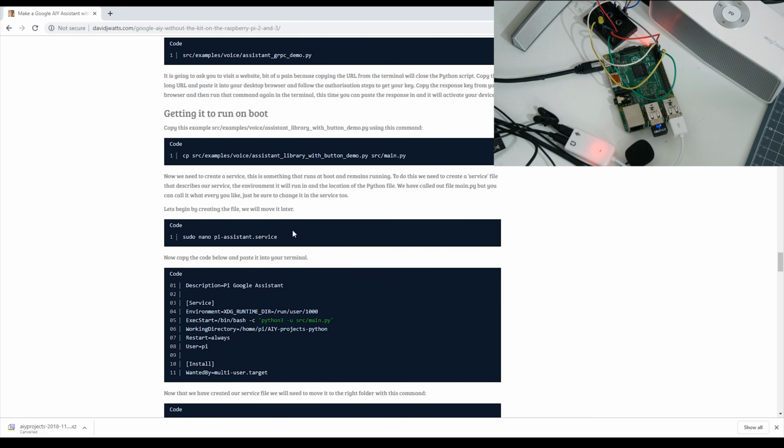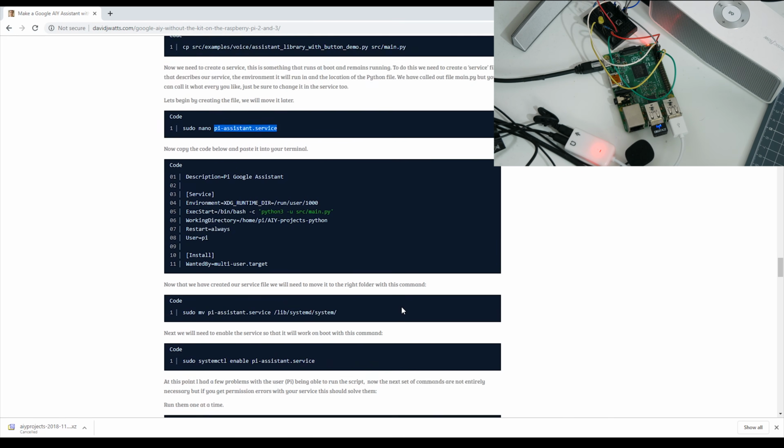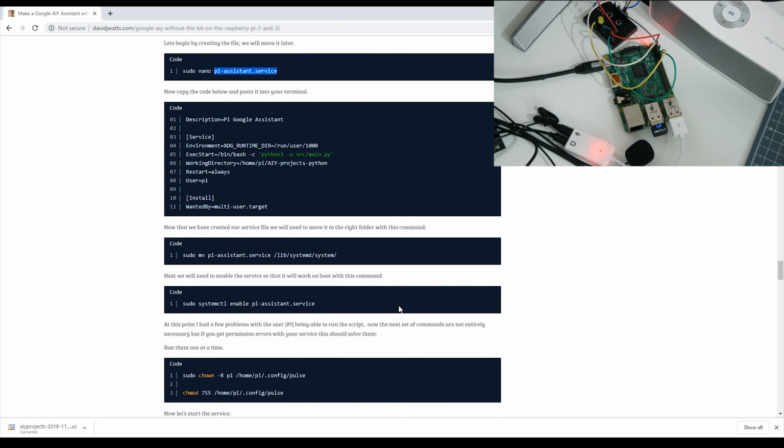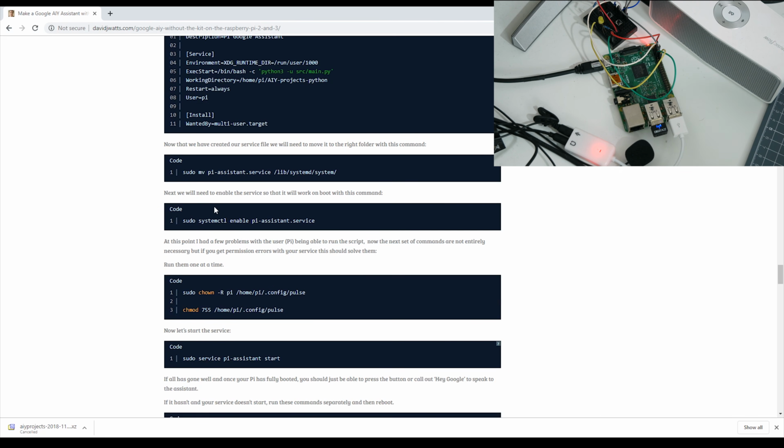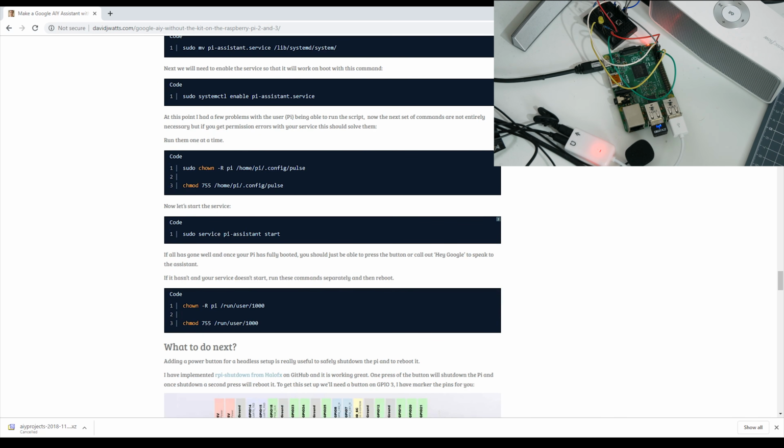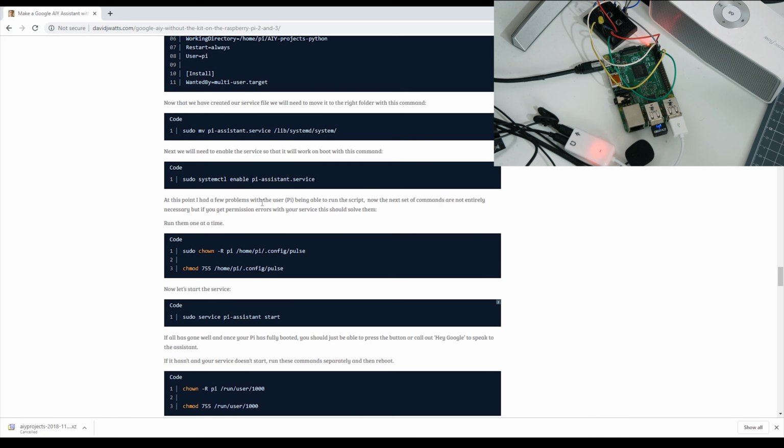This example that we used will run as a service, and it's actually still called Pi Assistant Service on mine. It's all set up the same and it works, but you have to restart that service every time. I've gone through all sorts of iterations of how to start this and run it, but it will not start. So we're going to have to mess with the system controller to start it up again.